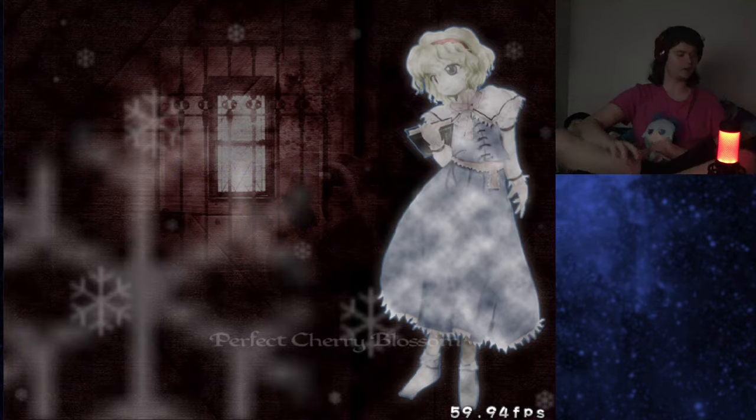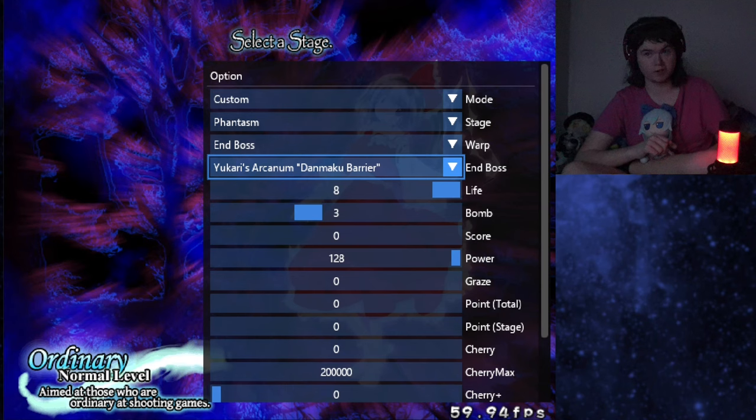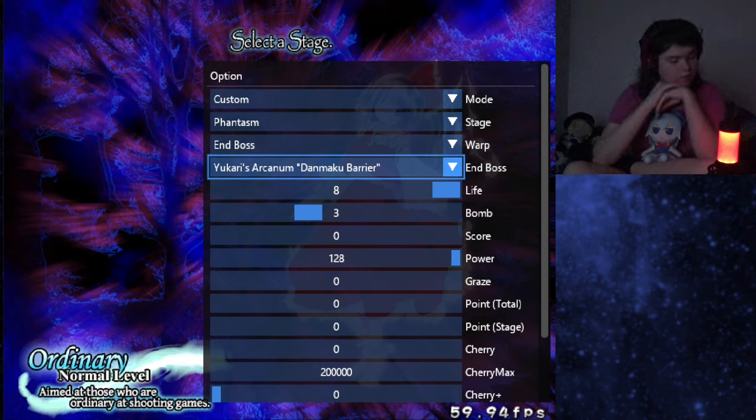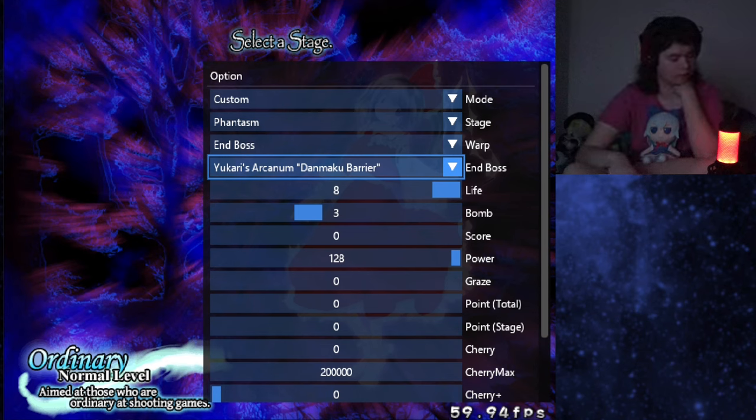Yeah, save the replay. I'll be fighting her final spell card. So I'd say the easiest that I fought so far is probably Moko, then Yukari, then Ran, and then Flandre. No, the hardest is Flandre. The second hardest is probably Yukari or Ran. I think Ran is harder than Yukari, honestly. Yukari is the second easiest, and Moko is the easiest, I think. That's my opinion, yeah.